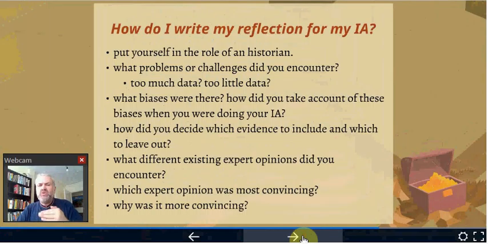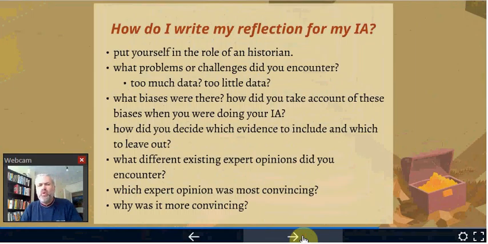So in answering these questions, you have to look at them, I would say, kind of like a checklist. When you go to write your IA, basically start by maybe making notes that answer these questions for your particular topic, and then sit down and write your IA, and then go back and look at this list of questions again and say, have I achieved it? Have I answered all of the questions on this list? If you have, then quite frankly, you've probably got a pretty darn good reflection for your IA, one that's going to score 4 points out of 4.